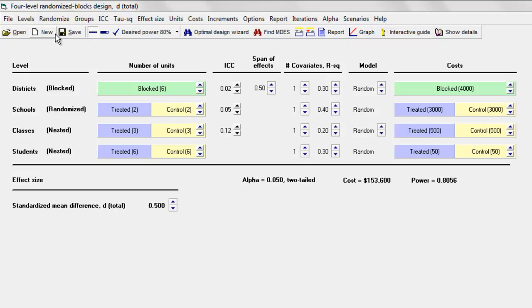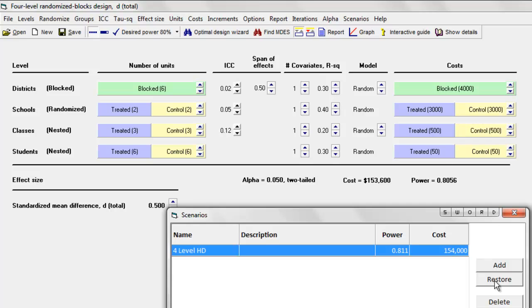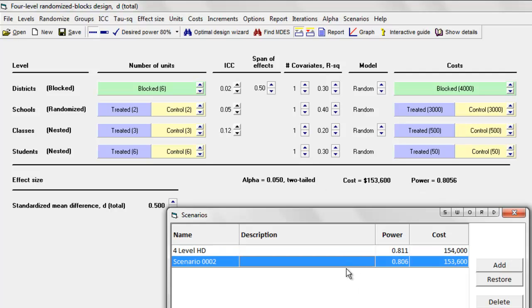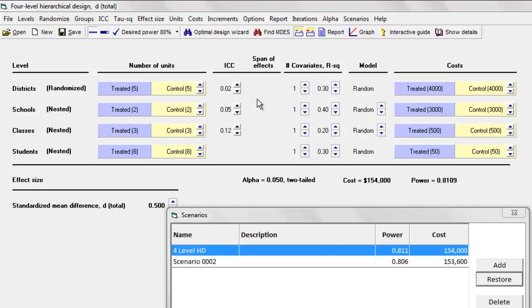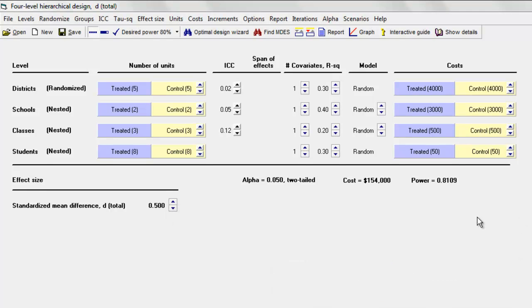Of course, you can go ahead and save the file, open it up next time. Oh, I'm sorry, I forgot to show you about the scenarios. If we come back over here, I can add this scenario, and maybe we want to compare these 2 versions of the study. I can always click on, this is the one we've just added. If I want to click on this one and restore it, it simply brings that one back. So I can have any number of versions of the study and switch between them very quickly without needing to go back and modify all of those things. When I save the file, I can have 10 or 20 or 30 different versions of the study in here. They are all saved as part of it.